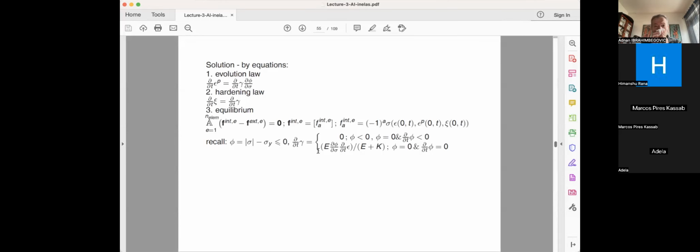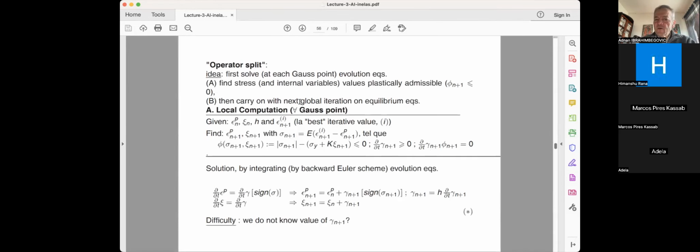So we do something called operator split. We don't solve these two equations simultaneously. Typically, we start with the solution of this type of equation, provide some kind of guess of the total strain field, and then we go into these evolution equations there. So within incremental analysis, the first solution should be just the first incremental step that you get. You're given the best guess of the global variable, like the total strain field at time n+1, iteration i.